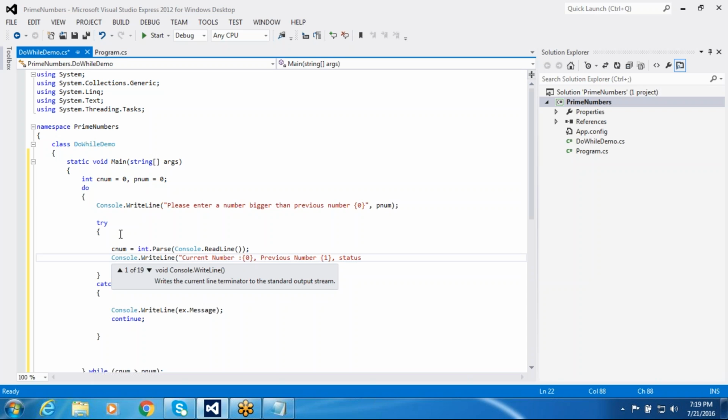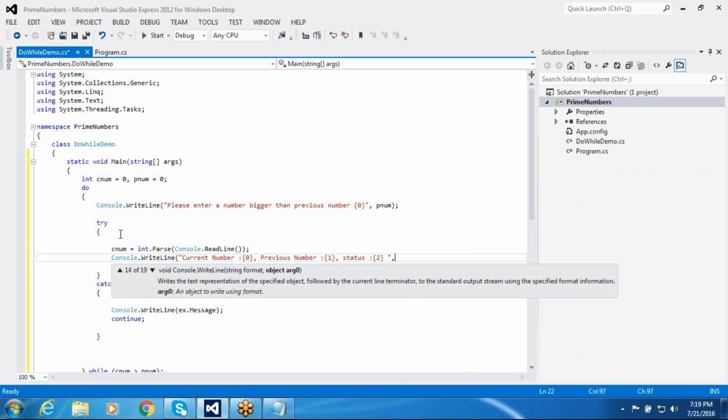Either fail or pass we need to put here. Status is going to be here 2 we put. Status is going to be either fail or pass, we are going to set.